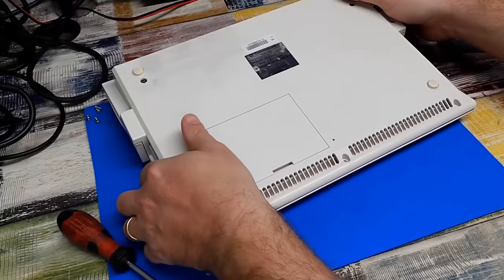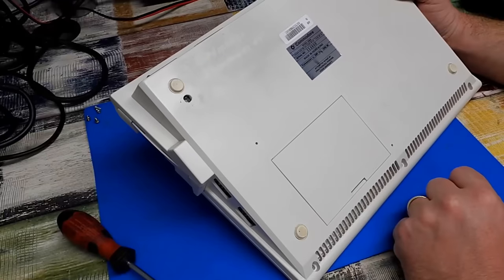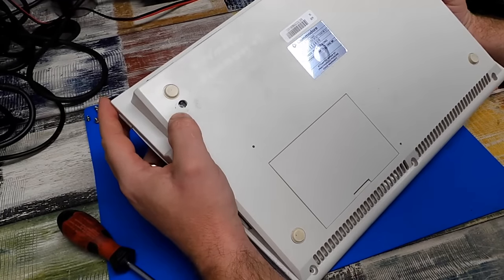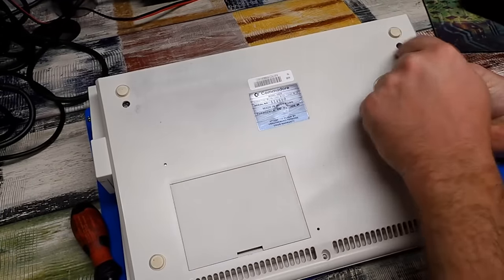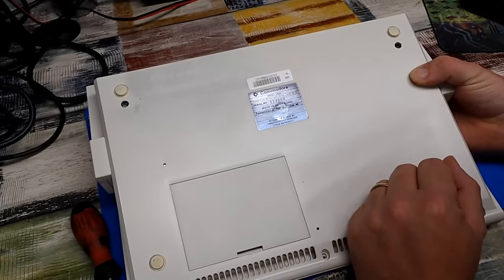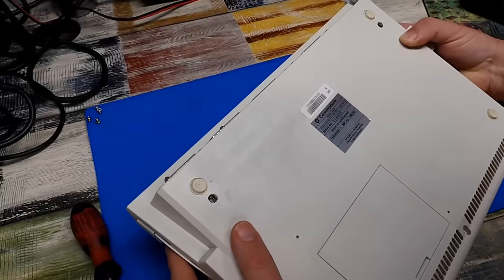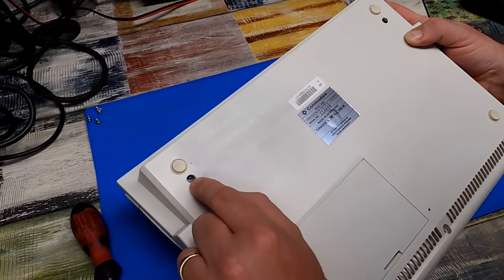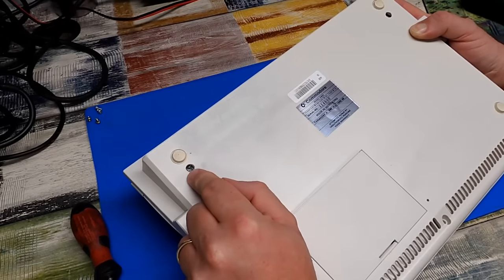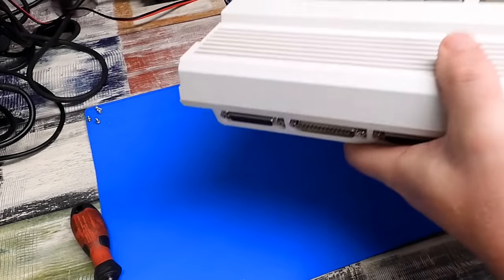Oh yes, and I forgot about this. He mentioned this to me. Someone has drilled a hole in the bottom of the case in two locations. Why would anyone ever do that? In fact, it almost looks like they've hit the PCB. In fact, they definitely have there, because I can see track damage in there. Maybe that's why this 600 doesn't work.